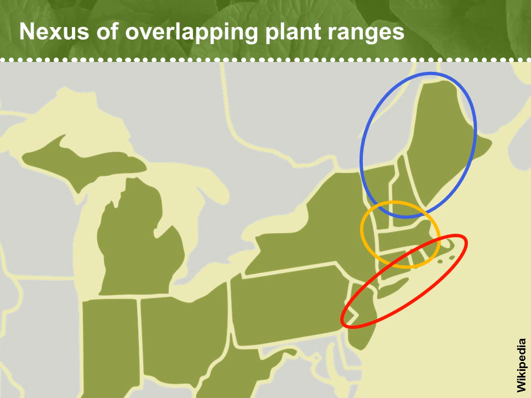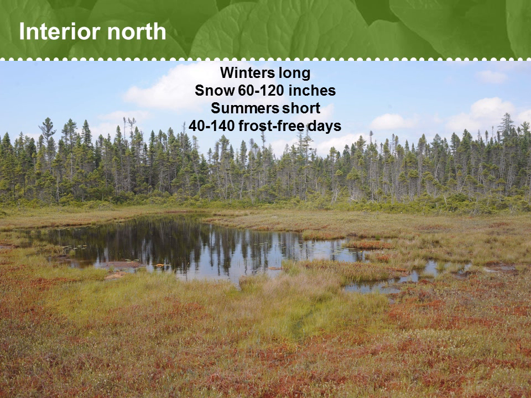The northeastern U.S. lies at a nexus of climates, and thus it's also a meeting point where plants from farther south in the Appalachians and the coastal plain meet more boreal plants that are common in the high latitudes and the subarctic. Thus, the 3,500 species of plants in New England are a diverse mixture of warm-adapted and cold-adapted taxa. The interior of the northern states — New Hampshire, Vermont, New York, and Maine — are cold with long winters, short summers, and fewer frost-free days. Alpine plants, bog plants, and trees that dominate the so-called taiga of Canada, such as black spruce and other conifers, abound here.